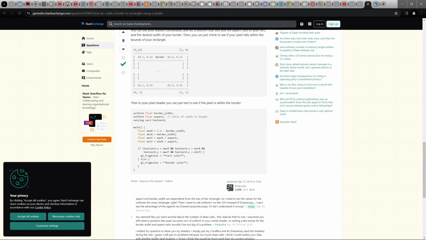I need to figure out a way to pass in the dimensions of the box, and then in my shader, so pixel shader, that would be the fragment shader, I need to test if my coordinate is one of the bounds, then color the pixel a different color.